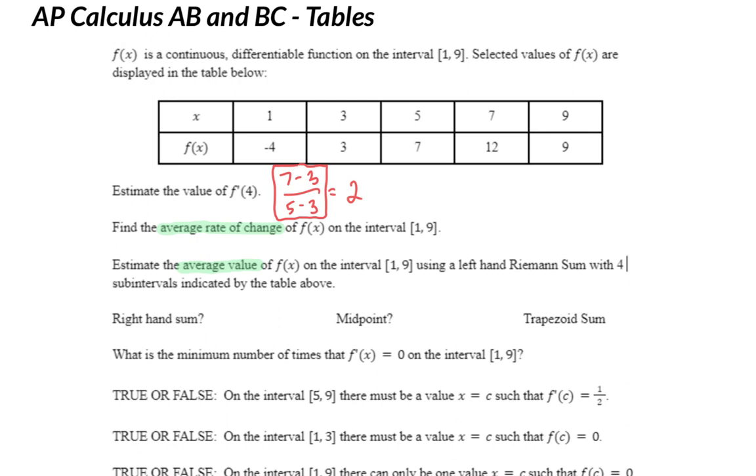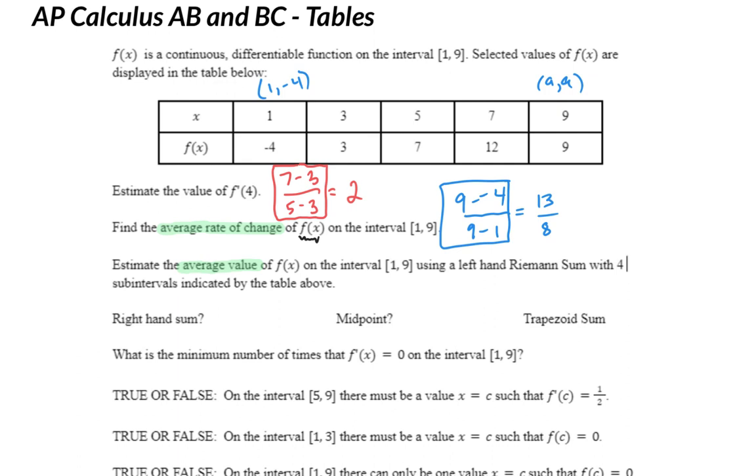Now, I want to find the average rate of change for f of x. So you're saying I want to find the average slope of the function on this interval. This is a slope. We are going to go to these points at the ends, 1, negative 4 at one end and 9, 9 at the other end, and simply find the slope between these two points. So the difference between my y's over the difference between my x's. Of course, you could just say 13 over 8. Again, I would have just stopped right here.